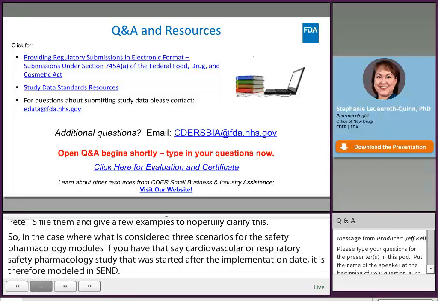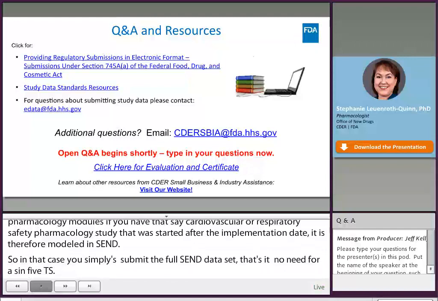In the second scenario, let's say you have a study such as a CNS safety pharmacology study that is not modeled in a current supported SEND IG.